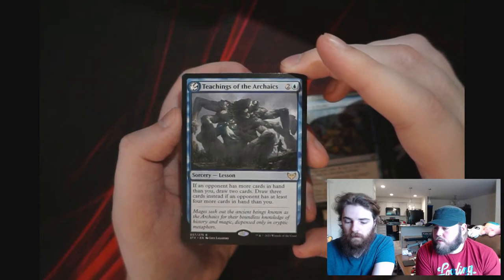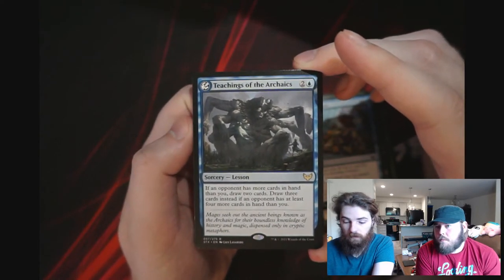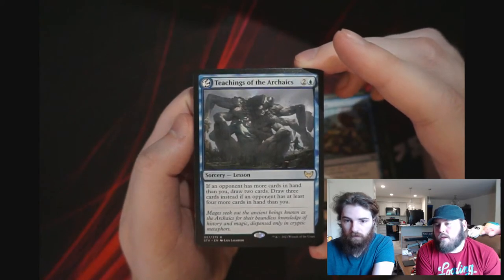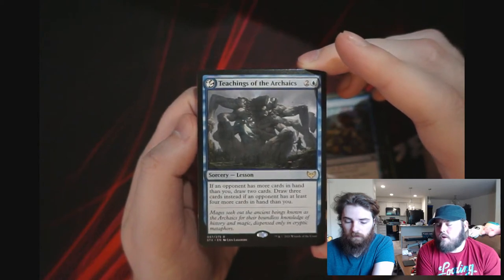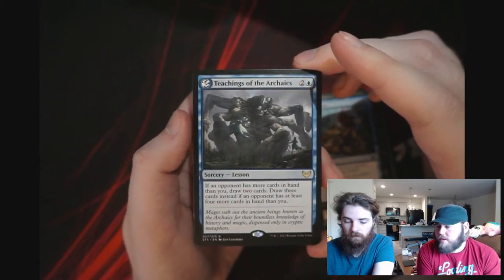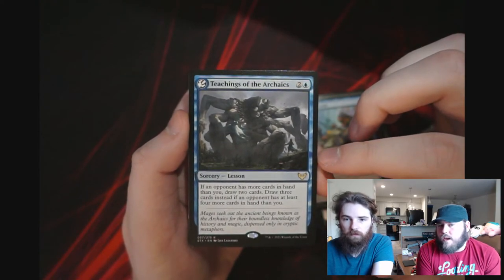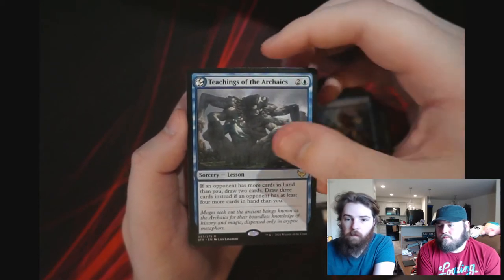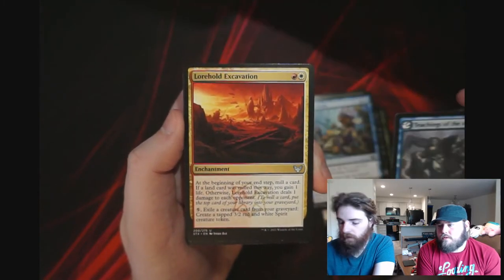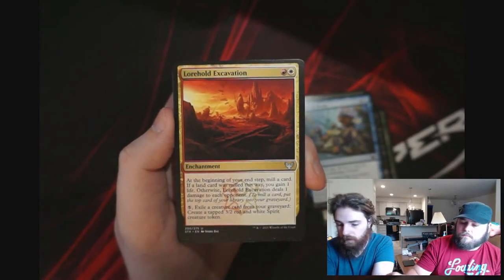Or did you switch the order again? I did not switch the order. That's a rare. Yeah, I have not touched the order of these. Oh, unless... I didn't think the normal booster packs had a specific lesson slot. Because I know set boosters, which are different than these draft boosters, do. So it could just be we hit a rare on the lesson slot? Yeah. Okay. It's interesting. Yeah, there's a lot of cards left. Yeah, because those are uncommon. Yeah, weird. I did not change anything about this one.